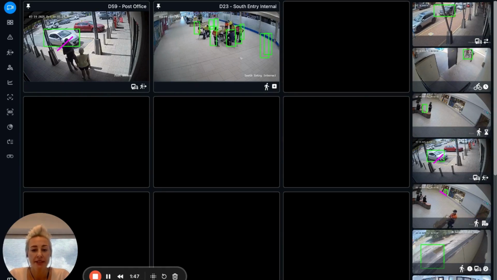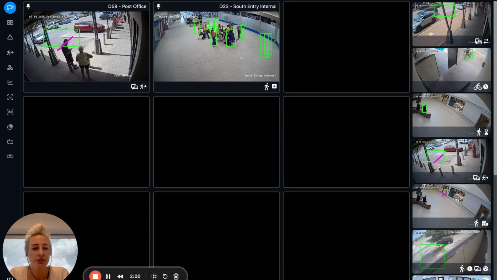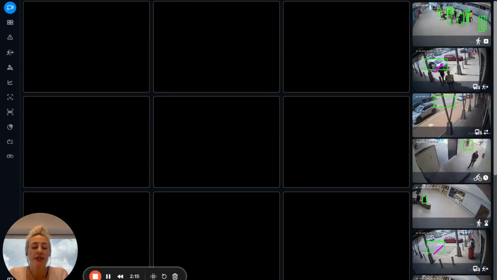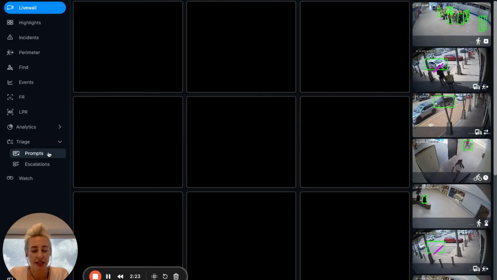I'm going to jump into the demo now of our agent. Those of you that are familiar with icetana will see our live wall here. This is functionality that we already have in our safety and security product. We're showing you events of interest using our core algorithms that are in our product currently. What our triage escalation agent does is it takes a second look over those icetana events and will escalate them to you based on a list of criteria that your team have entered that they would like to be notified about. So I'll move to our triage section here.